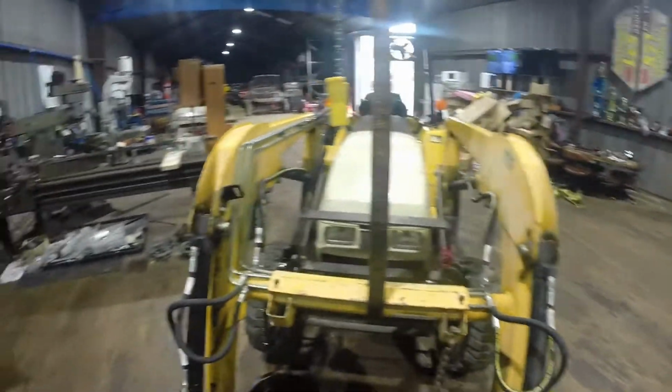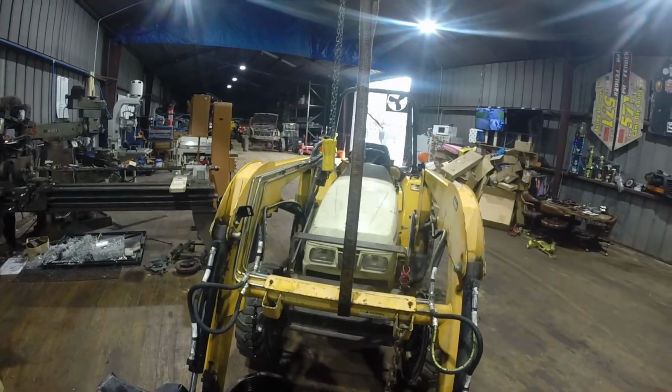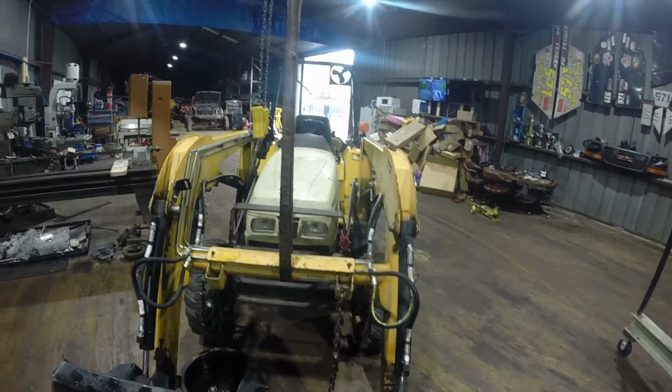Alright, that's the loader lines. I gotta put a zip tie on that cylinder over there. But let's get this thing bled out and make sure everything works, and then we'll do a grease job while we're up here.